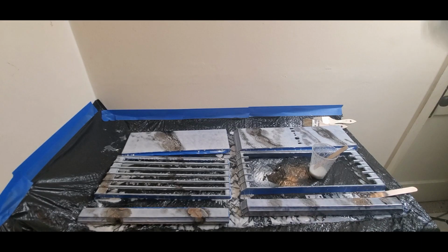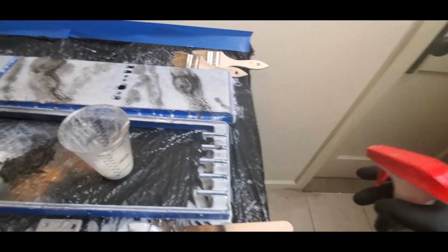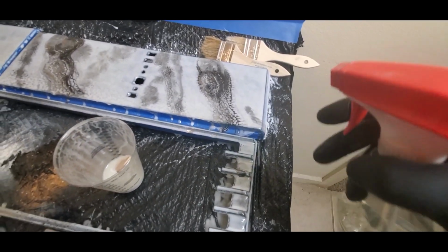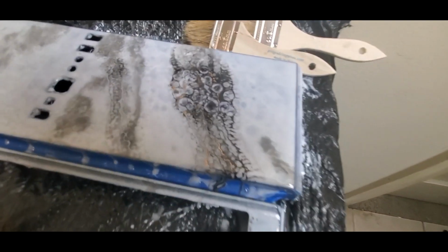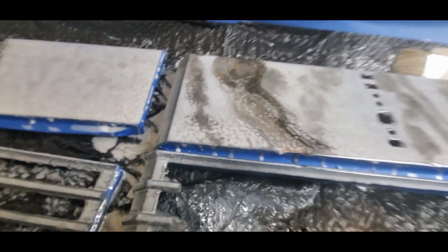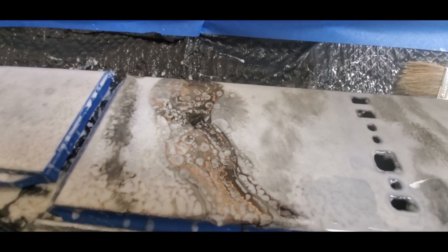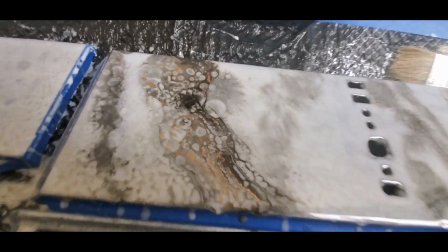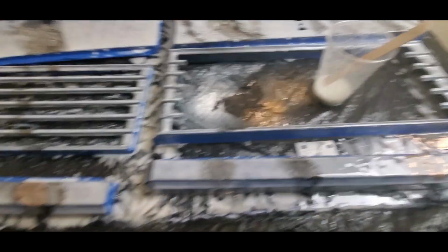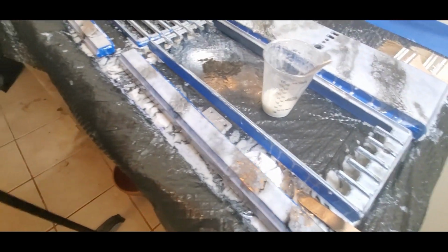Now, I'm going to go ahead and take my isopropyl alcohol. I'm going to bring you down here so you can actually see what this does. So, we're just going to give it a little spritz. And you see how that splits up and gives you all those little cells? Let's try to get this guy up here. There you go. Now you can see that one. See how it just split up like that and all them little cells? Okay. But we are looking smashing. We'll put this over here.